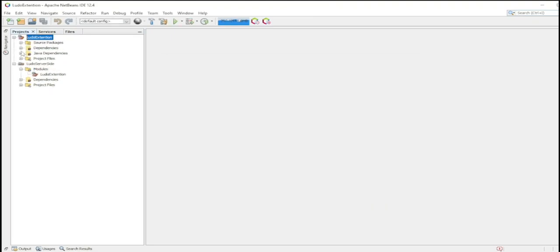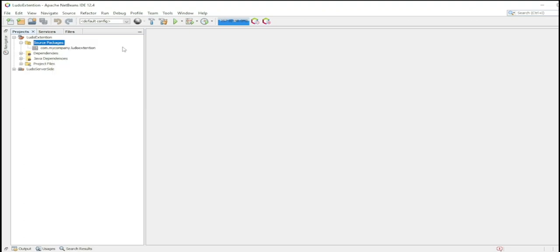Now we have a Ludo extension here in the source package. We have one created by default, like com.mycompany.ludoextension. This is a folder name, so whatever folder you need, you can make it.